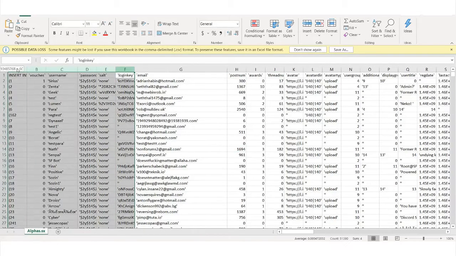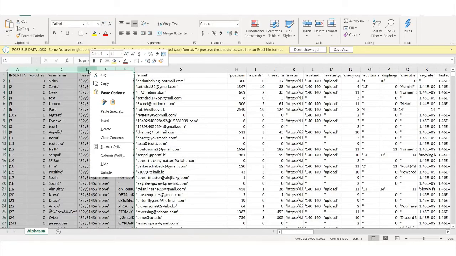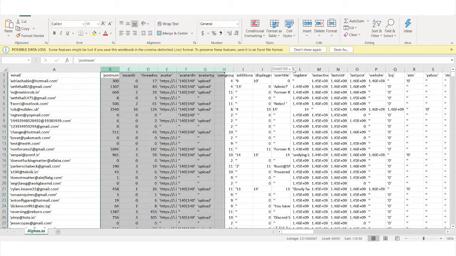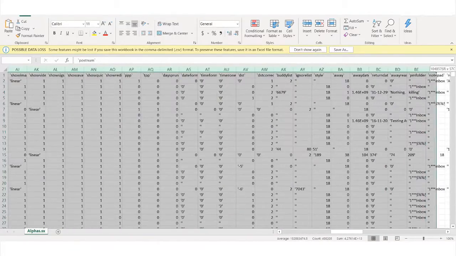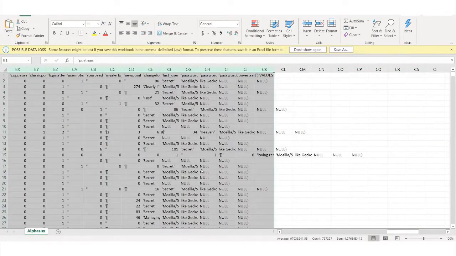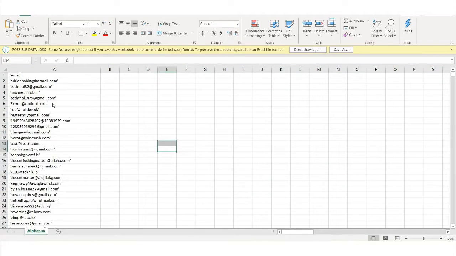What we're actually going to do is delete all other information. Notice I'm selecting up here, clicking and dragging across, and I'm going to right click and click delete. I'm just going to clear all the information we don't need, because all we're concerned about here is those emails, those beautiful little emails. Now the next step is I'm going to delete all of the other data that's in here. There's a lot of interesting data. There's language, password data. Look, these are their passwords, etc. And we're going to delete that information. So now all we're left with is the emails.